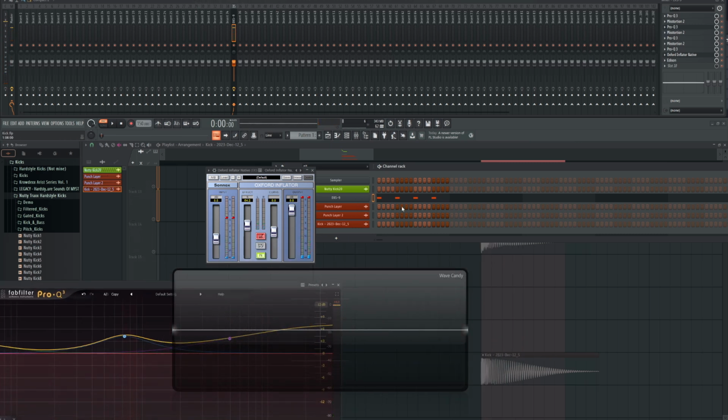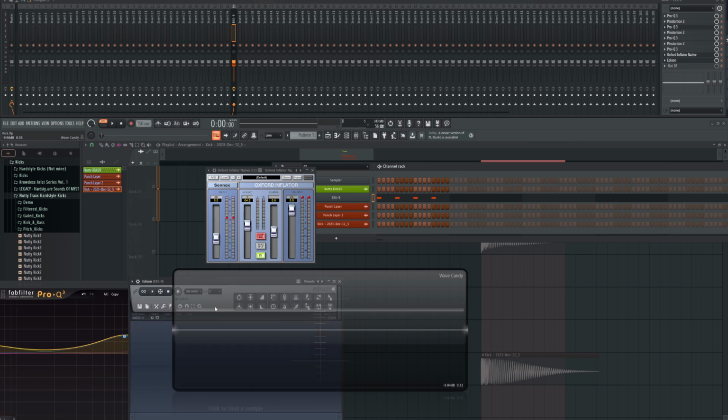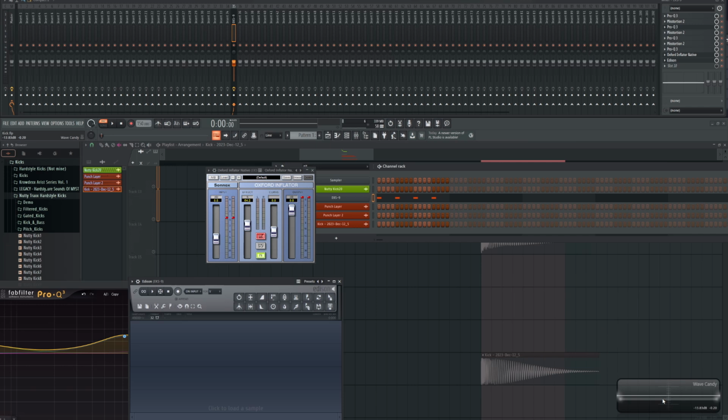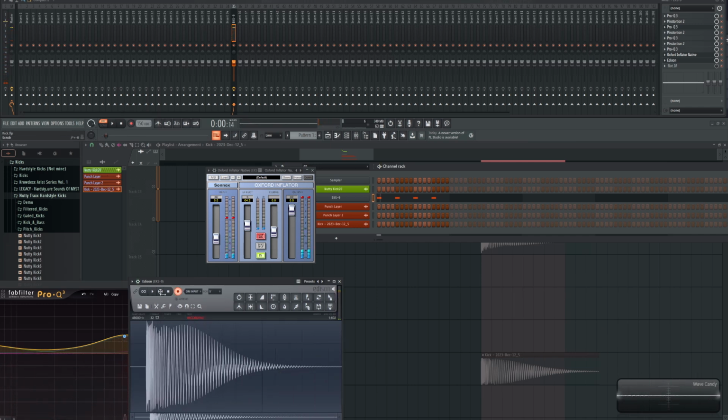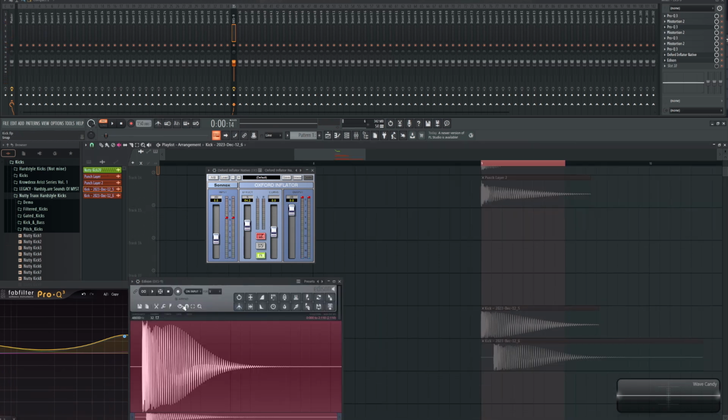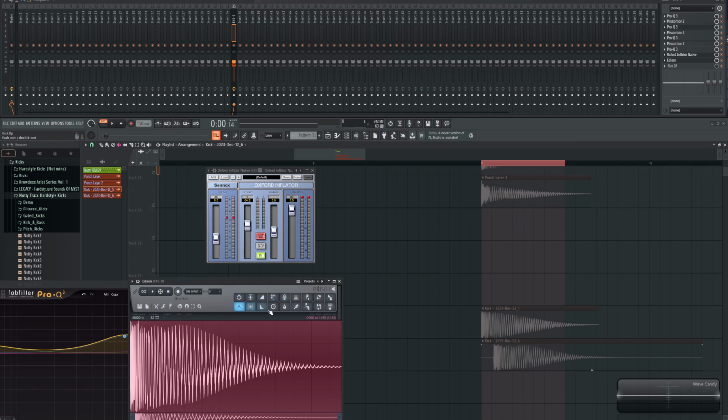I kind of like this one as well. So we'll also record this one, delete it, I'll put the Wave Candy down here, make it a bit smaller, and record it, stop it, and there we go. We have another layer for the tail.